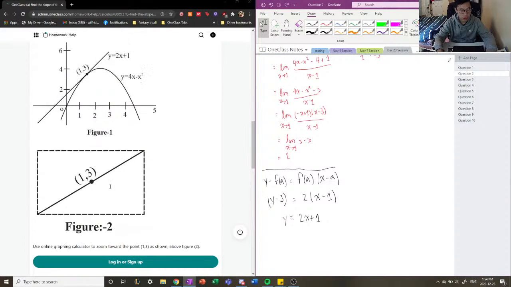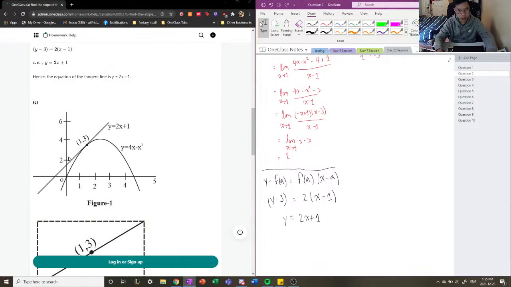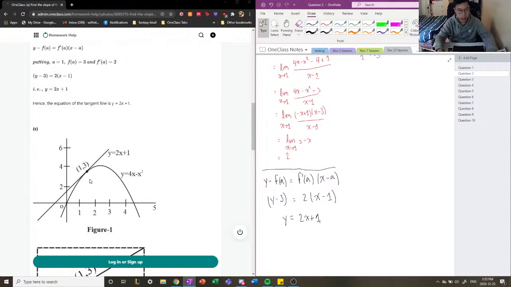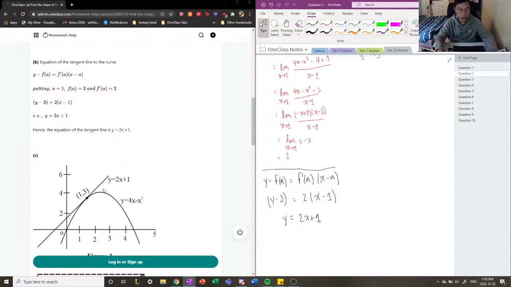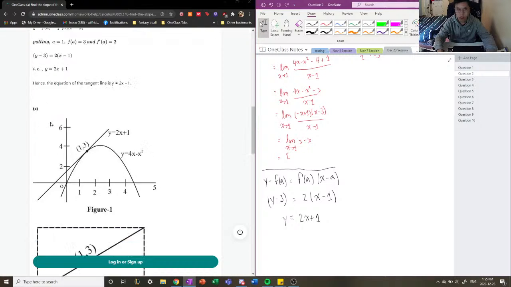So last time, the tangent line is a line that intersects the function at only one point. So it's basically tangent, or touching the graph. We found the slope by finding the derivative of the parabola at (1, 3), and then plugging it into our line equation. So we know that the line has a slope of 2, and that it touches the graph at (1, 3). By doing so, we find the line equation, which is y equals 2x plus 1.